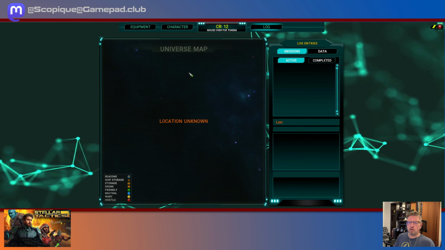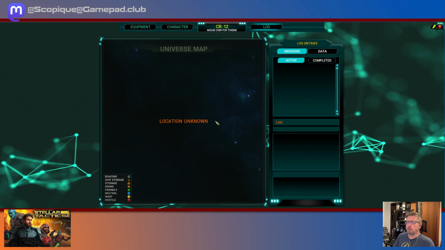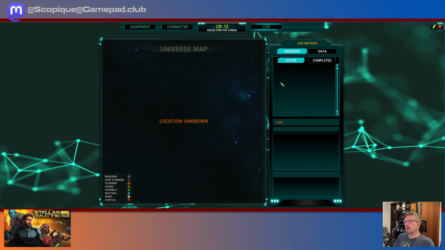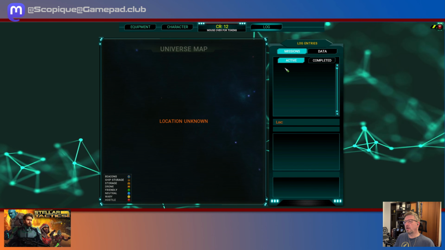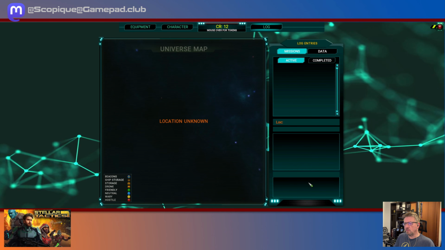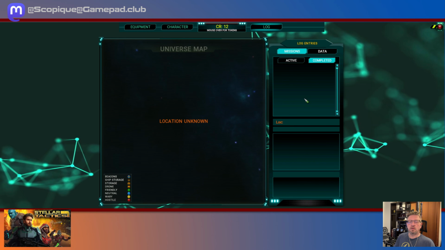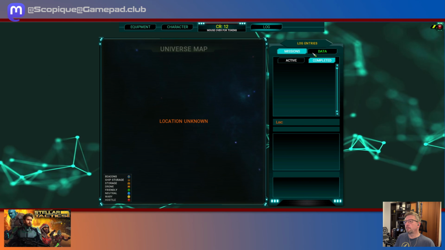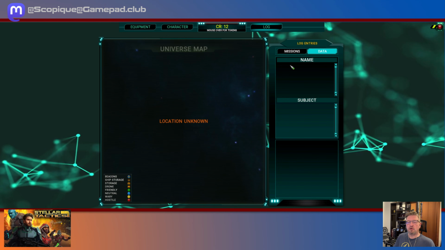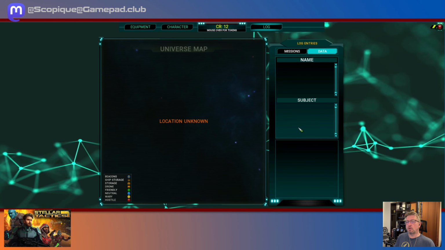Finally, we have our log, and if we had information about the universe, this would be where we'd see it, but we're still starting out, so we don't know anything about anything. This is our quest log. Anytime we have an active quest, it'll show up here with some additional information in these panels. Once we complete it, we'll be able to see that list of completed quests here. And data is if we obtain log files or data pads or anything like that, we'll have that information available here.